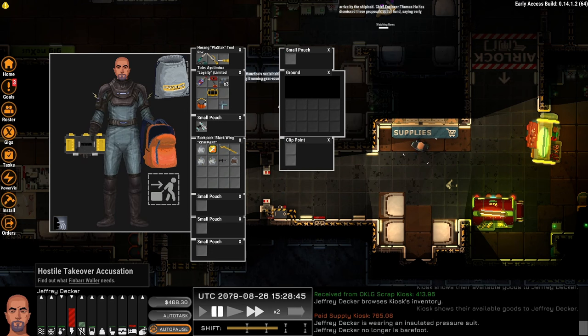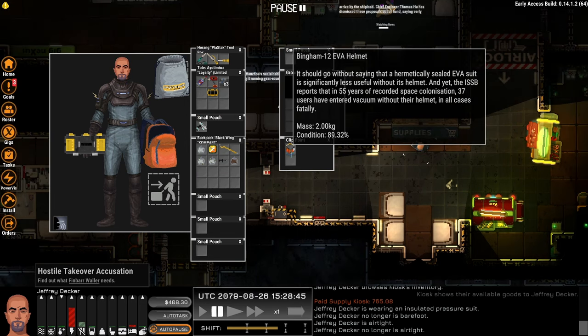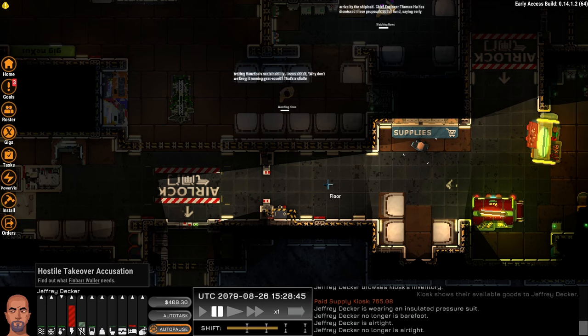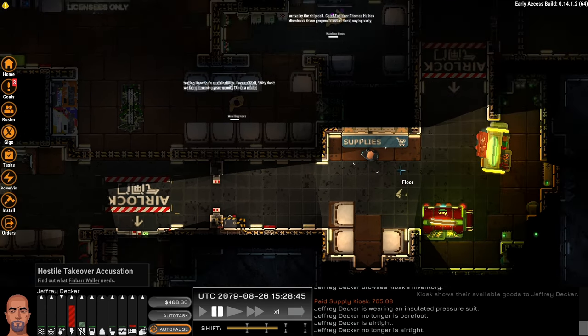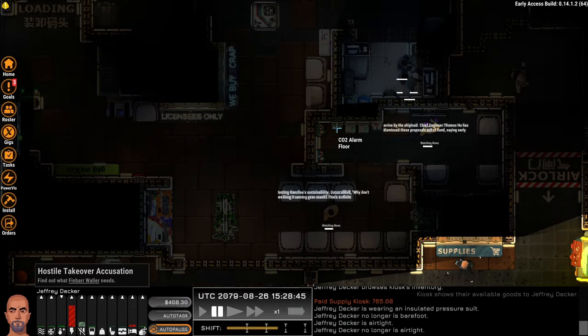Right, let's pop the pressure suit on. There we go. I've got a nice little helmet there. Pop that on my clip point. Okay, right, we're looking good. And we've still got $400 left over as well. I wonder if I can go buy some medical supplies. I don't really want to wander around because I will get arrested.